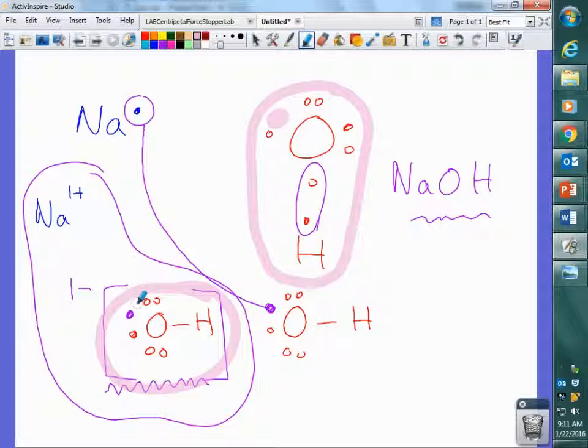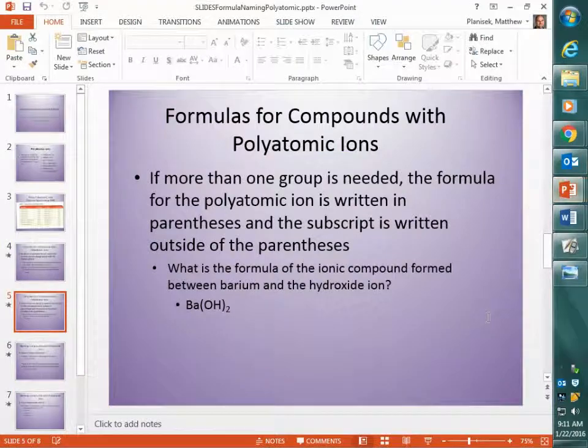I just knowing that O bonded to H picked up an extra electron. Yeah, you don't know where it got that extra electron from necessarily. You just know that it got an extra electron because it needed it to get oxygen to 8 valence electrons. We'll talk about how that affects formulas later on today. All right, so let's go here.